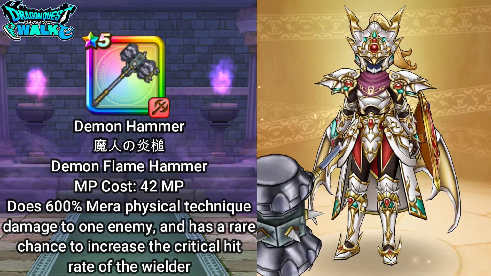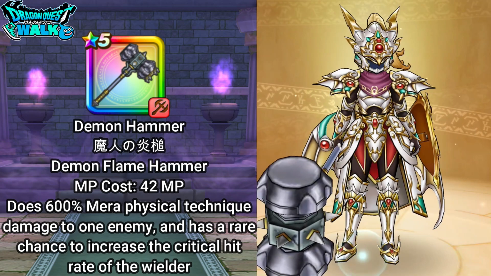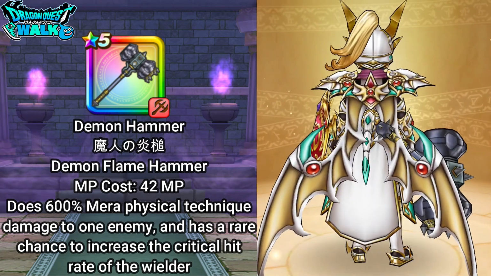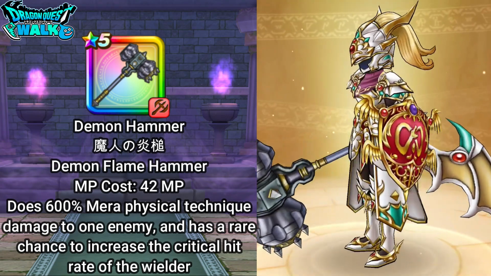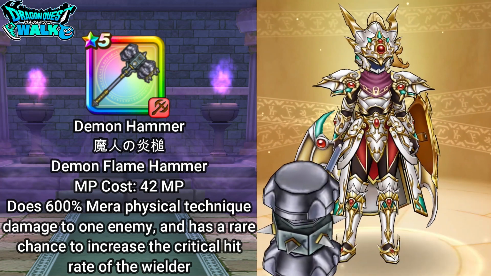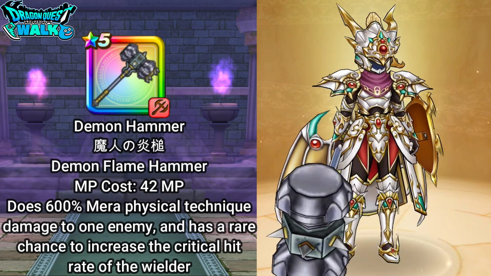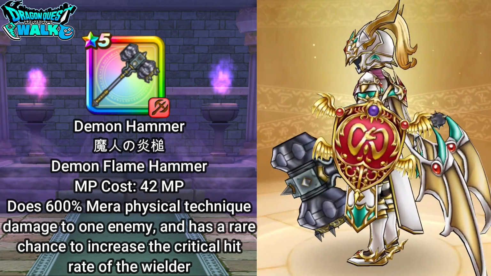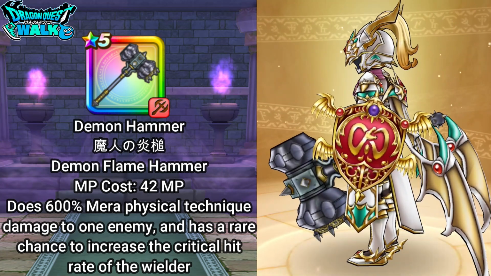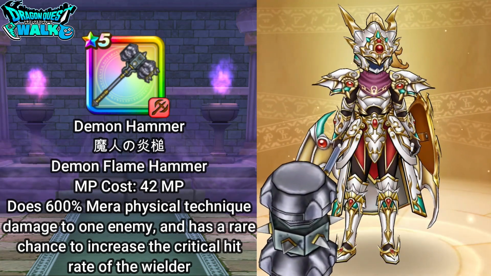Then this is going to be my God Hand. You can see my God Hand has all the armor of the new armor, from the 4th anniversary banner. I have everything except for the weapon. So instead, I'm going to be using the Demon Hammer, which does Mera-based attacks. What I'll probably do is limit break and go up to rank 3 with attack power, so hopefully I can do some pretty good damage to the Black Knight.